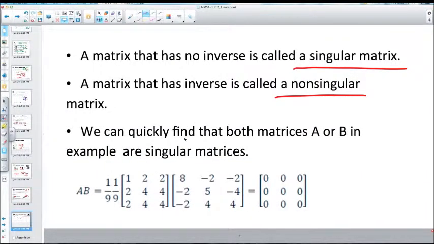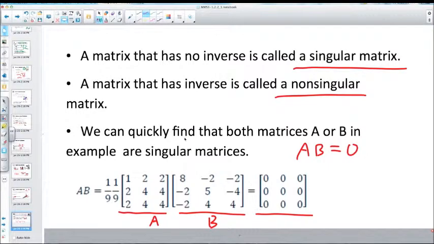With this concept, back to the first example. You remember I have this A multiplied by B, none of them 0, but when you multiply, it equals 0. You bet these two are singular matrices. None of them have an inverse. So A times B equals 0. They are not 0 themselves, but they must be singular. Why? Let me show you.